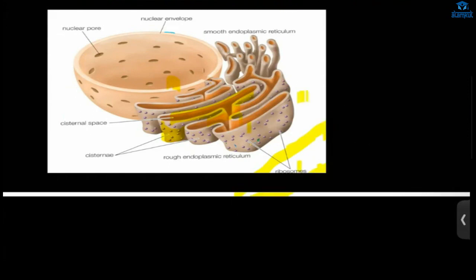So when protein is made, the transport vesicle will carry the protein and go to the Golgi apparatus, where the protein is stored, manufactured and packaged. Then from the Golgi apparatus, a secretory vesicle will contain the processed protein and carry it to the part where it is required. That is the work of the Golgi apparatus.